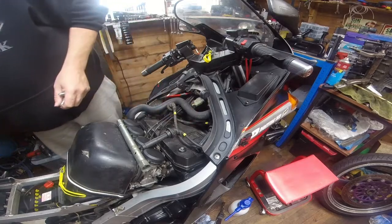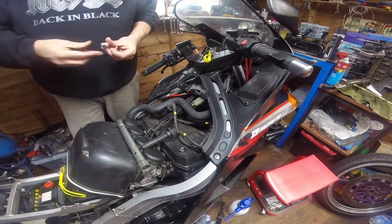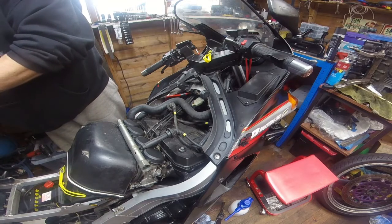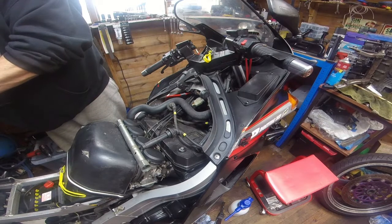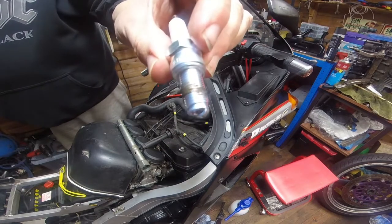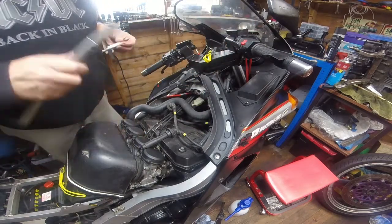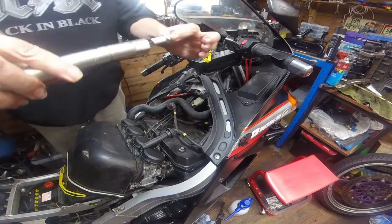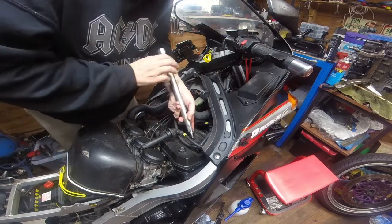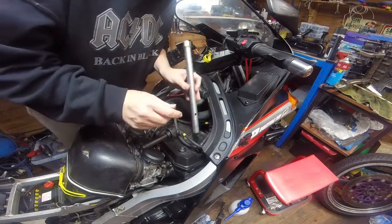Anyway, hello. Right, out of shot is the anti-seize. So what I'm going to do, just one at a time, is put a little dab on. You only need a little bit around the threads. That's literally all I put on, because the thread will carry it. And then shove the spark plug in the tool. I have actually got the proper Kawasaki toolkit tool to do this. I'm just going to gently, this is probably going to fall in. Yeah, it has.